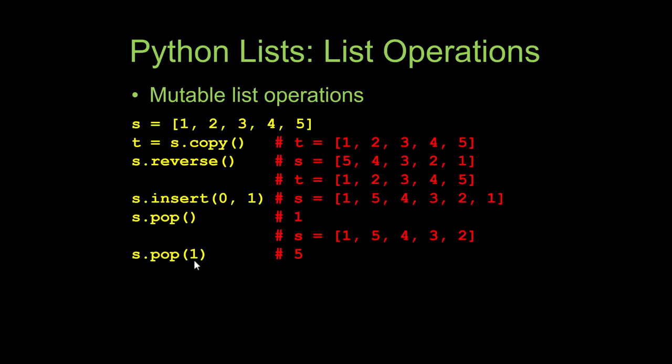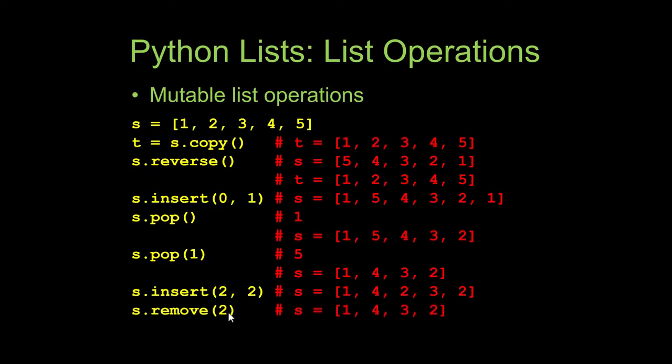S.pop(1) is to pop at position 1. In this case, position 1 is a 5. So 5 is the answer of this S.pop(1). And 5 is gone. You're left with 1, 4, 3, 2. S.insert(2, 2): at position 2, insert a 2. So position 2 means after 1, 4, which is here. So you have a 2 added and followed by the 3, 2 originally there.